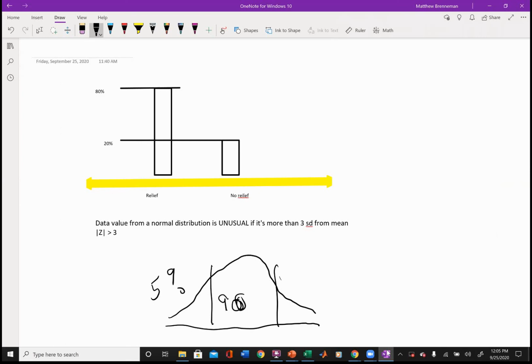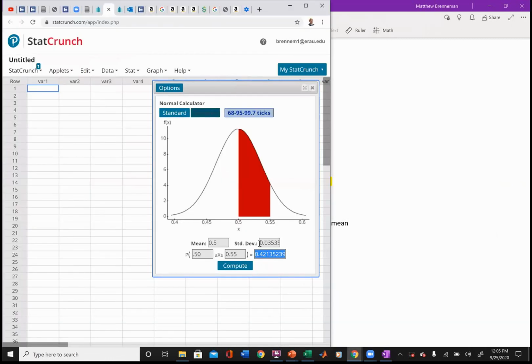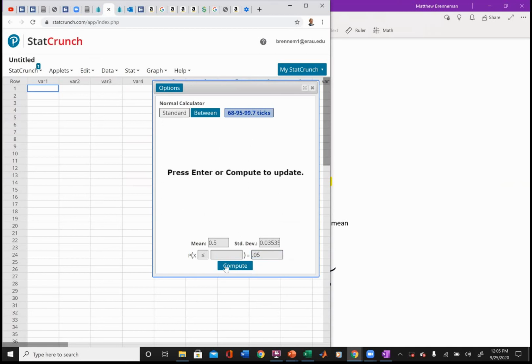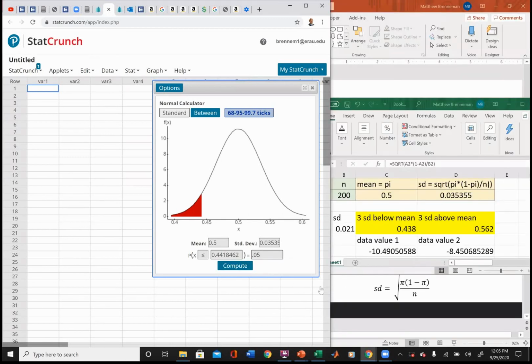And so you're going to go back and you're going to use StatCrunch, where now instead of inserting a data value, you're inserting a probability. So you're going to use StatCrunch, and again, you can go back to module 4 and check this out, right? But I'm going to enter standard, and I'm going to put 0.05 here for the 5th percentile, and it will give me the data value that I need. And then do the same for the 95th. So again, we're all kind of building on stuff that we've learned before, and we're going to continue to do this. So you might want to go back to module 4 and kind of review a few of these skills.